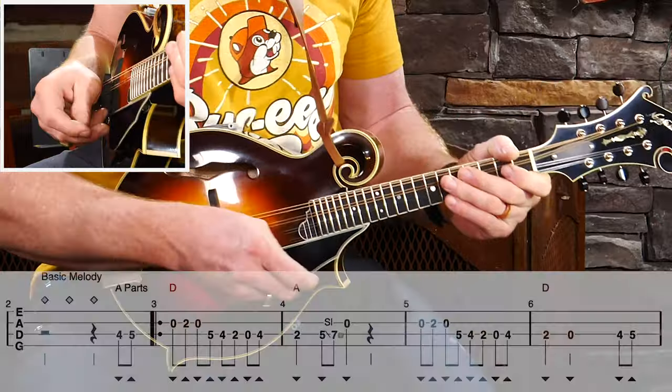So that's why in my arrangement, I go back into a final A part and play through that a couple times, because it just has more closure as an A part. So just something to think about as you play this song yourself. Let's go ahead and pull up the tab there.